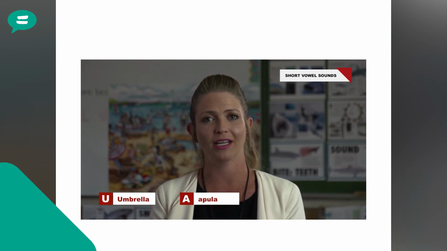In particular, watch out for the letters A and U. This can be confusing for learners as they sound the same. Like the U in English, like umbrella, sounds the same as the A in an African language like apula. I'm sure the video is food for thought and clearly demonstrates the need for teachers to use the correct version of the English phonics, especially when they are not home language speakers but are teaching English to learners.